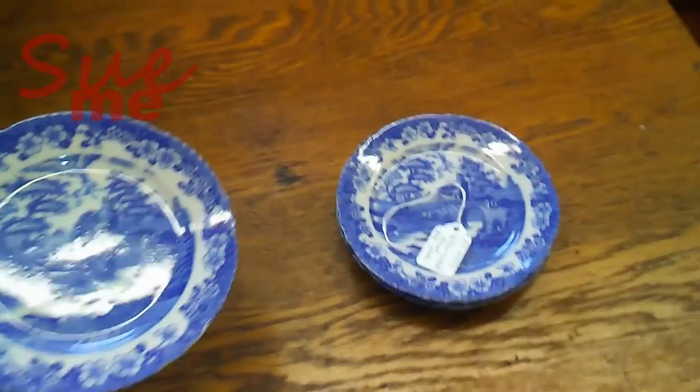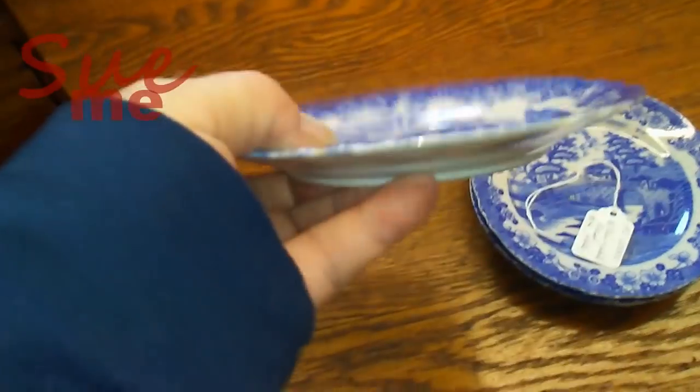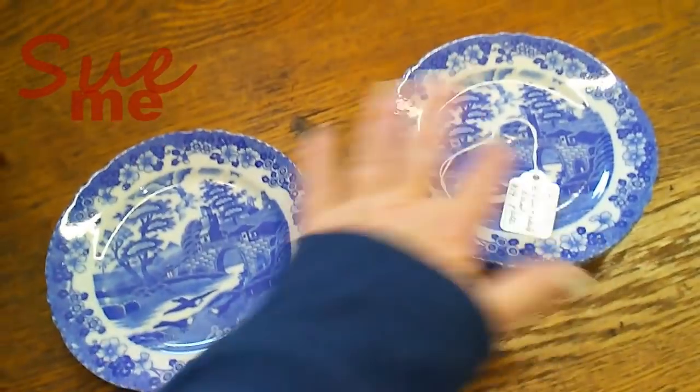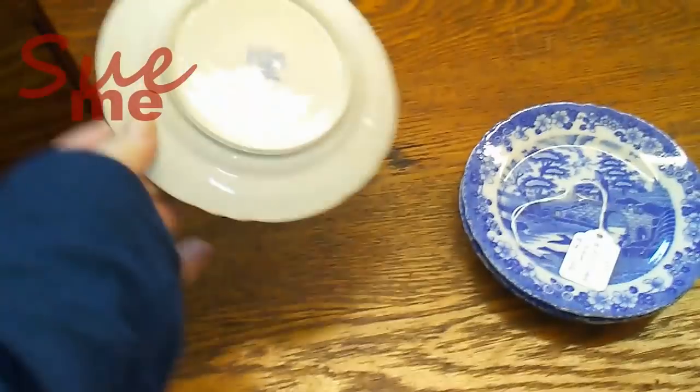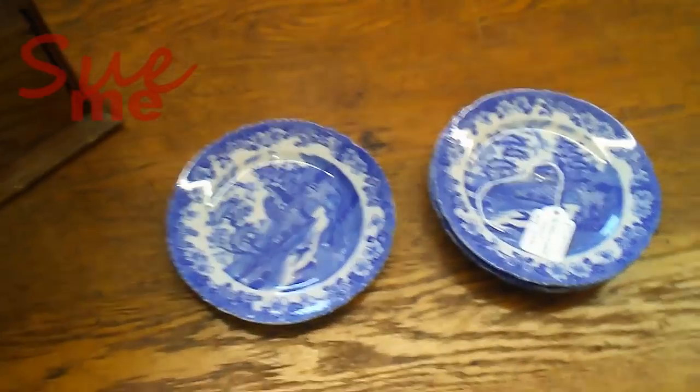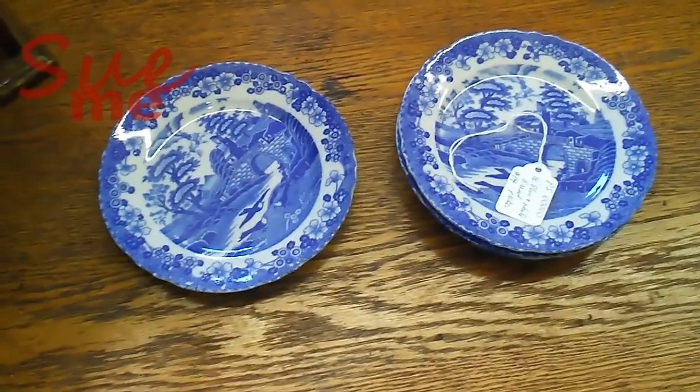And they usually have very involved little scenes on them with pagodas and trees and bridges, and occasionally the ladies with their fans and all that. Great pieces. So, I went back into the same booth and rutted around a little more and came up with even more plates. Here we go. Well, I found a stack of saucers, or actually, I'm not feeling a cup depression in this, so they're not saucers. They're simply smaller plates, probably bread and butter plates. Again, made in Japan, different import company, so they are not a part of a set with those larger plates that I just grabbed. $14 for 4 of them again.